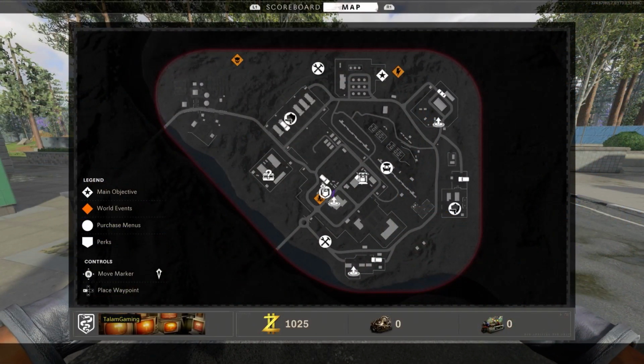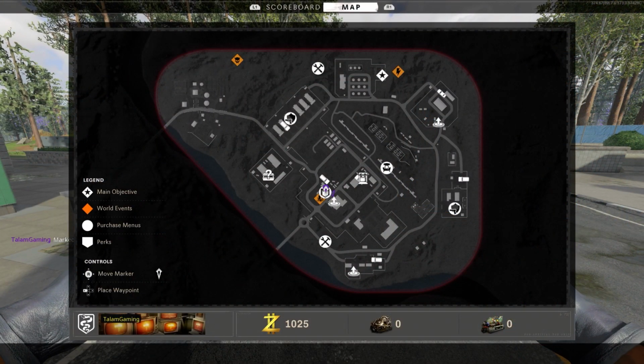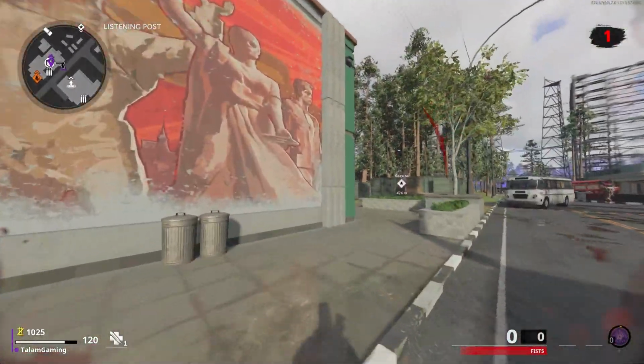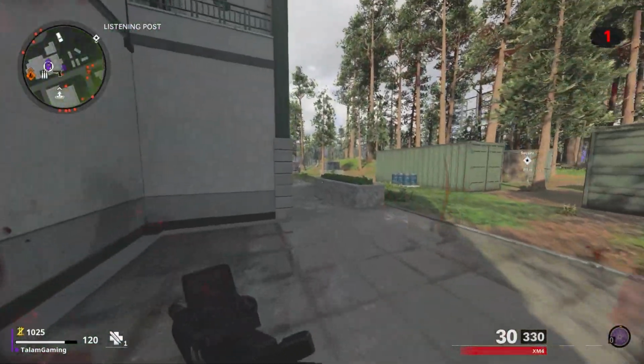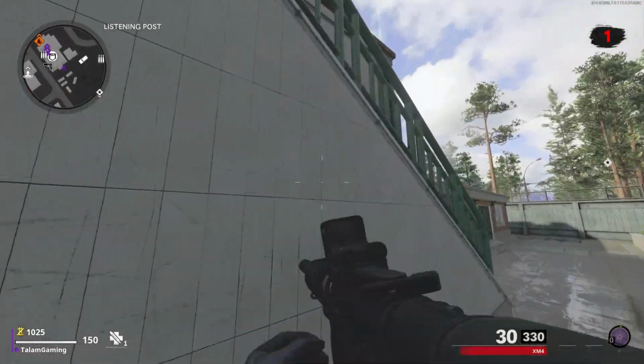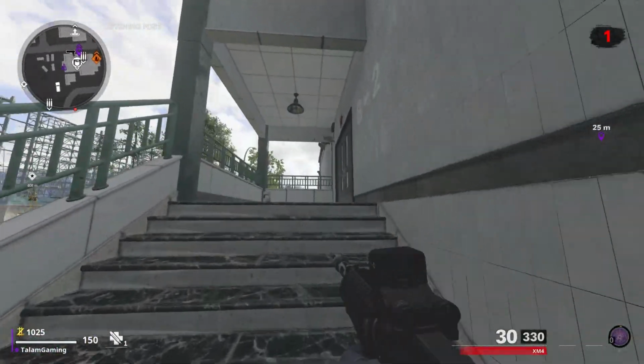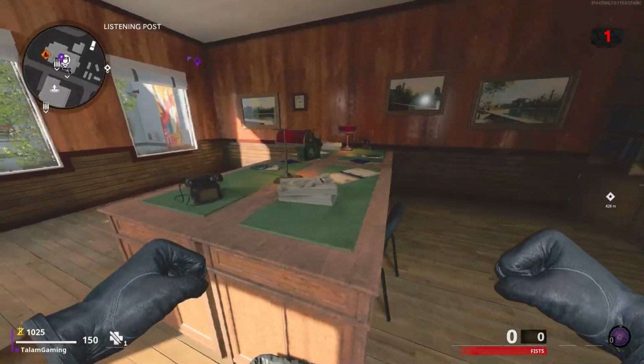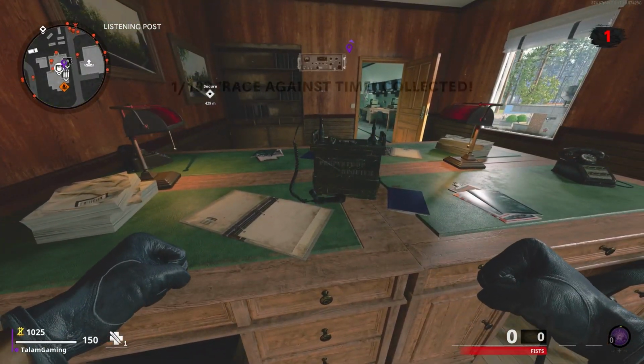The Requiem radio transmission on Duga is going to be in this room where the Wonder Fizz machine is, so this one right here. The best way to get up to it is to go around over here and make your way to the stairs. And when you get here, just head up through this door, and behind this kind of sneaky door on the table, you'll find the Requiem radio transmission.